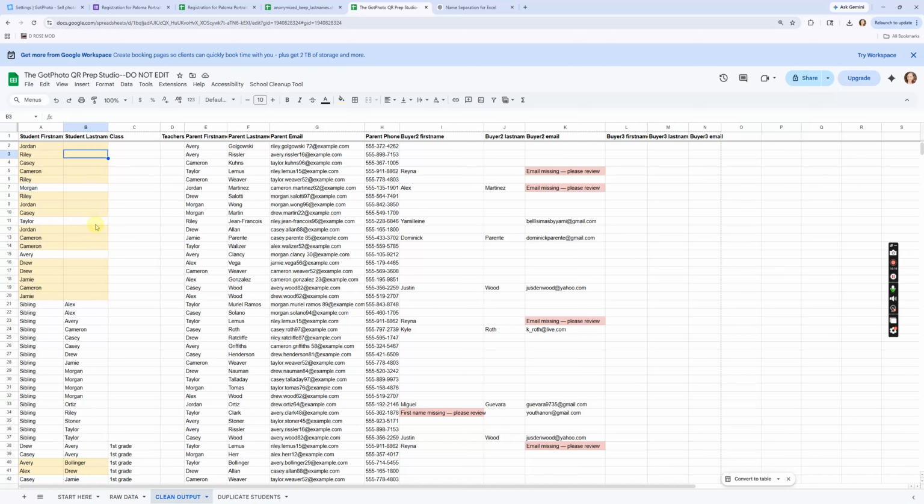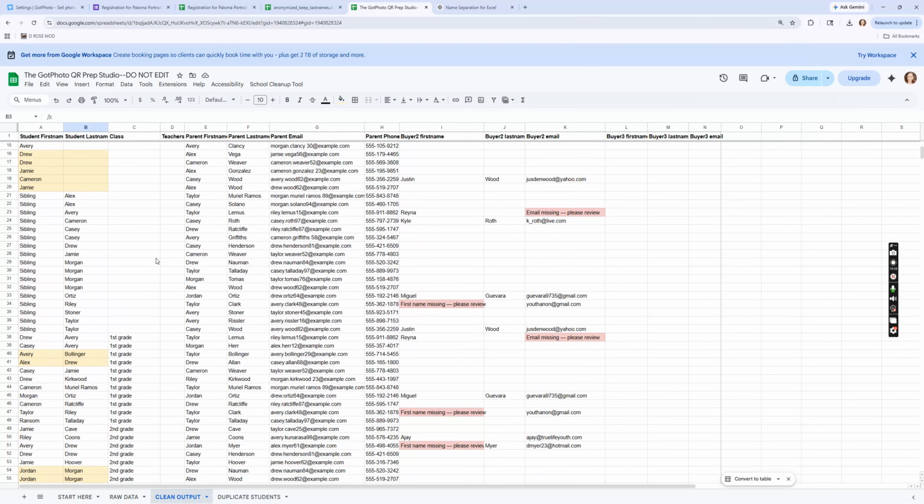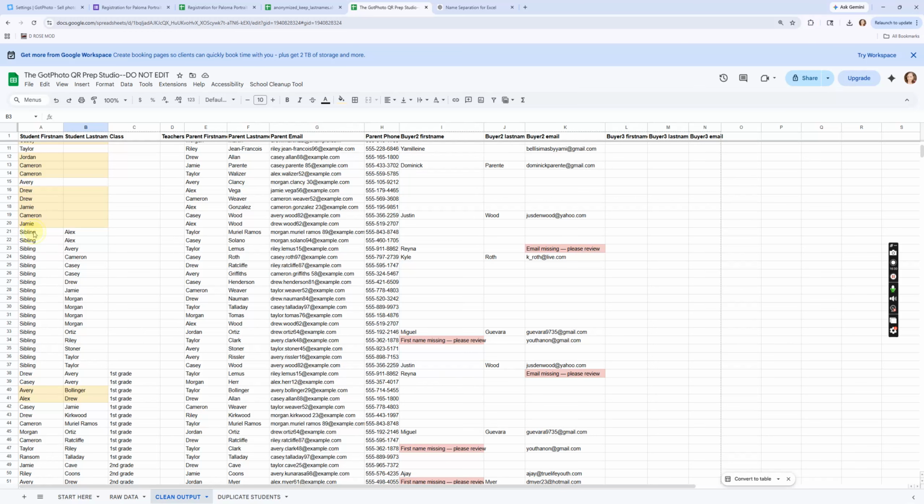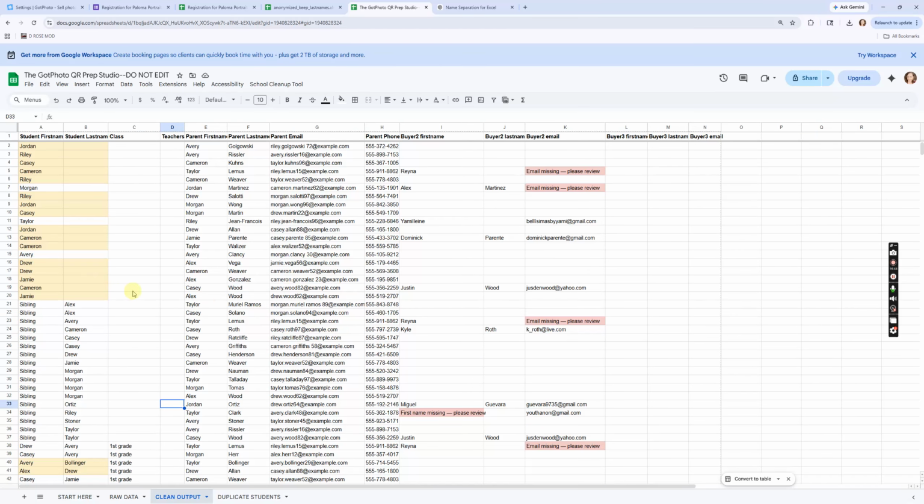It used a lot of the same names, I'm noticing, so that's kind of funny. But as you can also see, it's putting siblings, so these would be for sibling groups, like where you have 2 or 3 kids and they requested a sibling group photo. It's putting them on their own line so that they can have their own line.